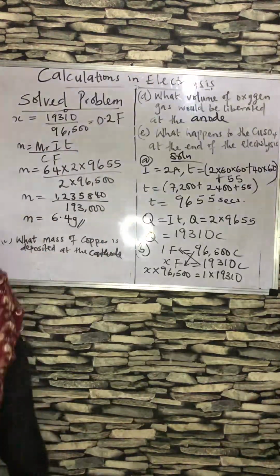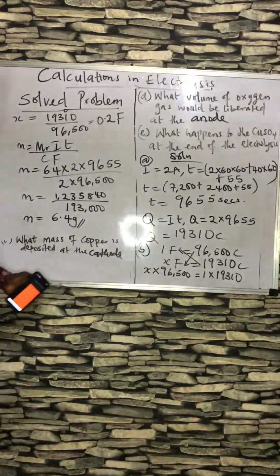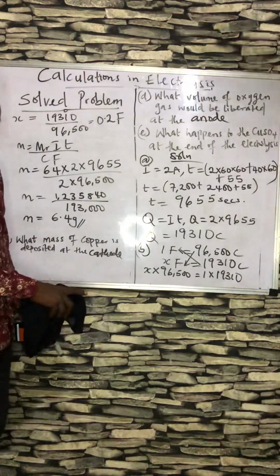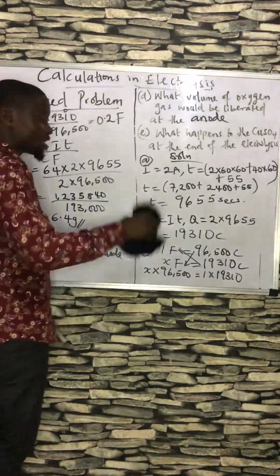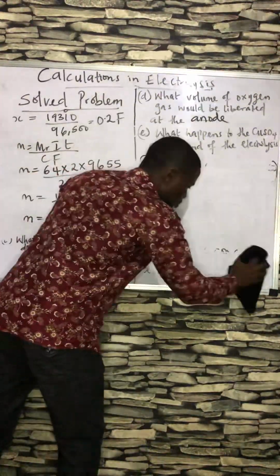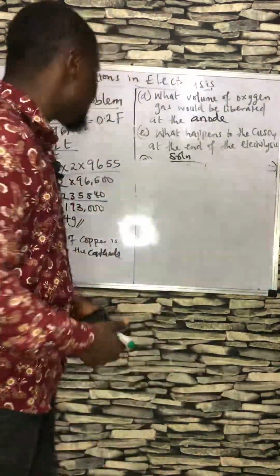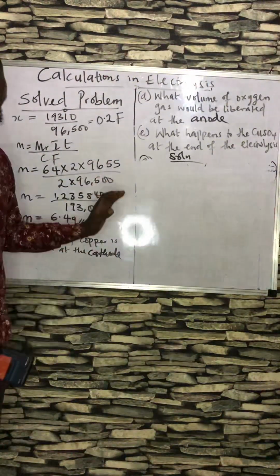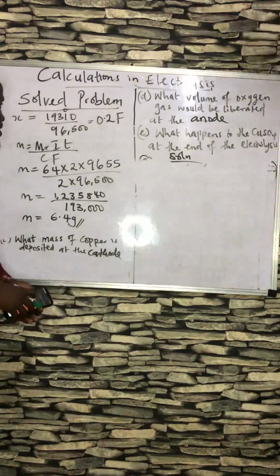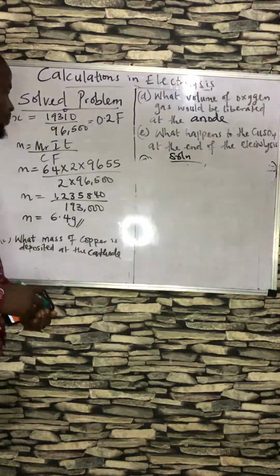That is if and only if it's not a theoretical question. That's when you go straight. You do it immediately so that you can easily pick or give your answer. But if it is a question that requires you to break down the steps, you can't go directly. Rather, you go stepwise. Then how do you go stepwise? You're asked to calculate the mass of the copper that was discharged.